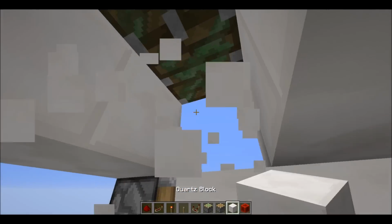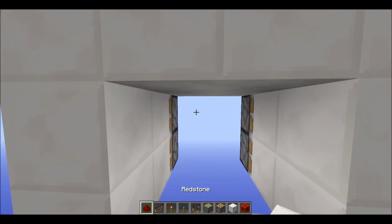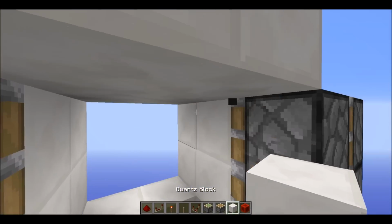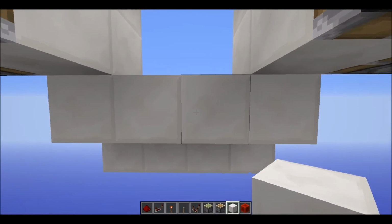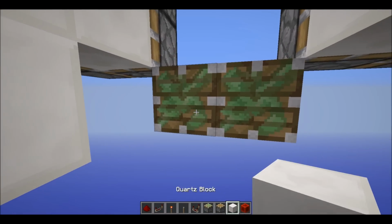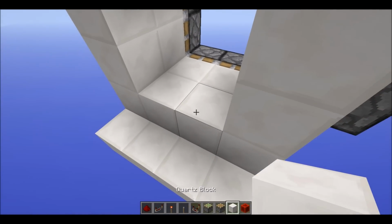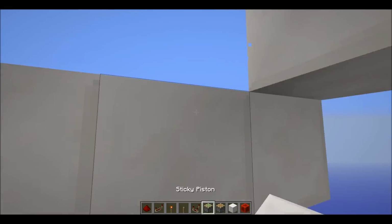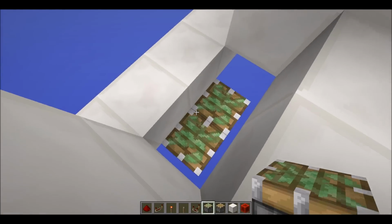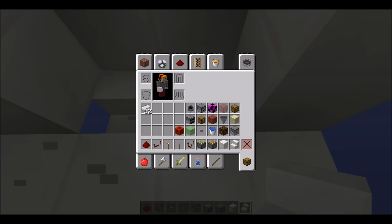And these 2 blocks right here, they are going to be there, so just right there, so they will actually be part of the wall, but the other ones aren't, so these 2 aren't. But then what you want to do for the bottom is take out these blocks right there, and then have 2 sticky pistons right here, so just like that, and then have 2 blocks right there, and that's going to be your blocks that are going to be going there. And then have a block below floor level, and then have a sticky piston right there, and also another sticky piston right next to it, and on top of them you want to put your stairs, so right there.